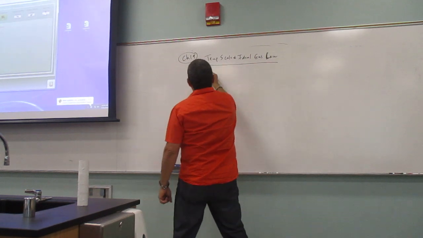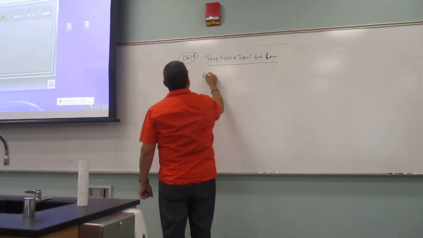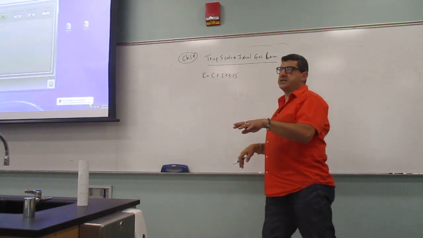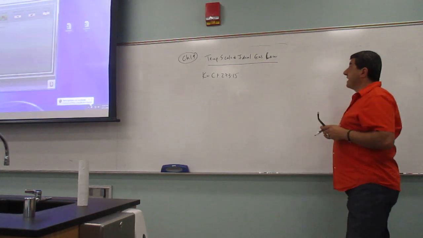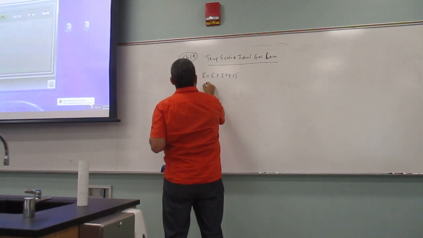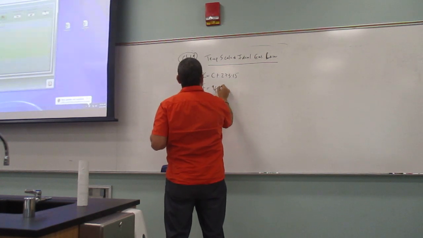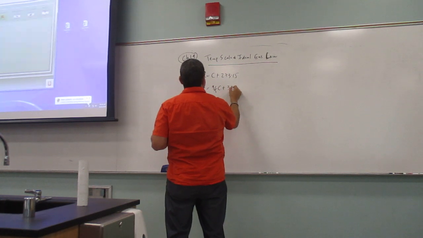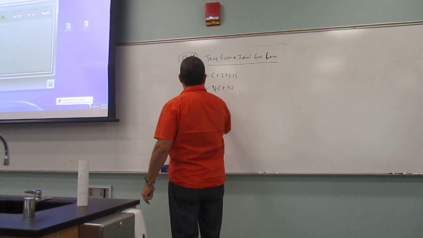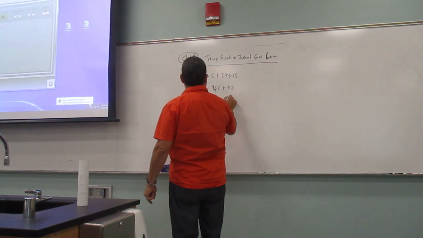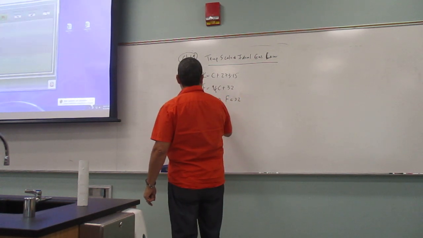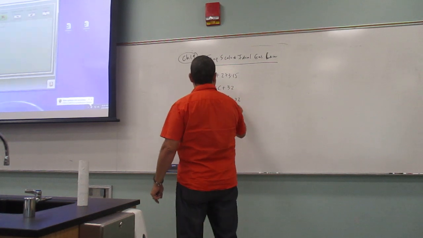So the other day we talked about the Kelvin and Celsius scale, and I kind of connected it to the idea of radiation and the black body radiation and Wien's law. And then the other one is the Fahrenheit to Celsius scale. Fahrenheit is 9/5 Celsius plus 32. So that means the Celsius of 0 is equivalent to Fahrenheit of 32. And Celsius of 100 is equivalent to Fahrenheit of 212.